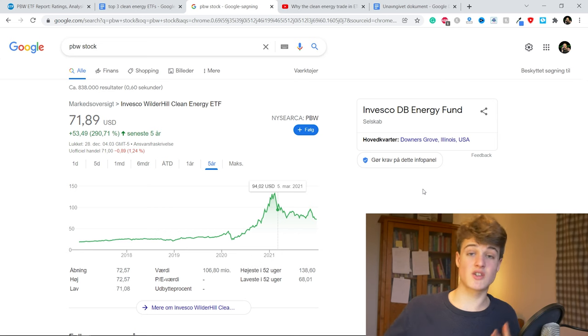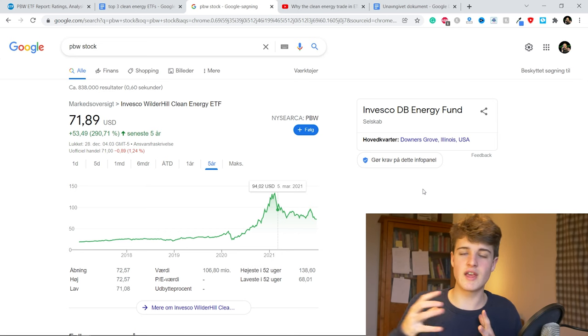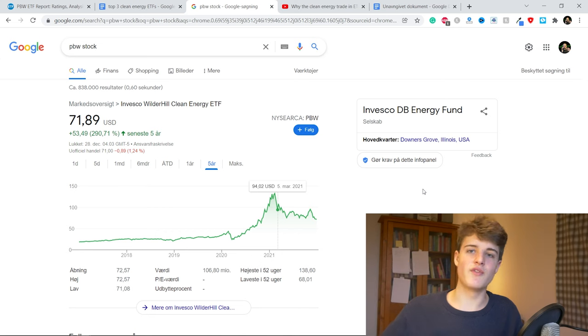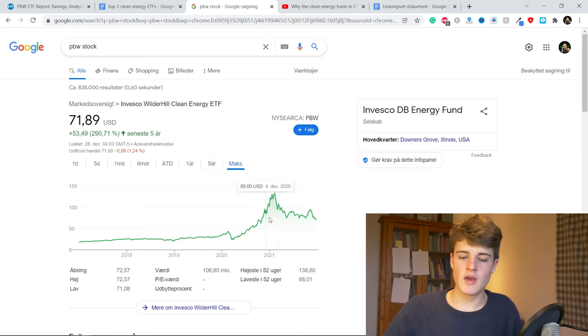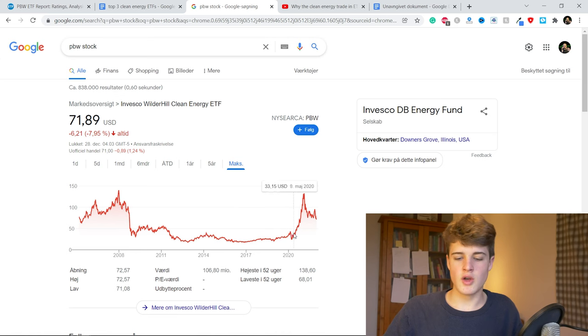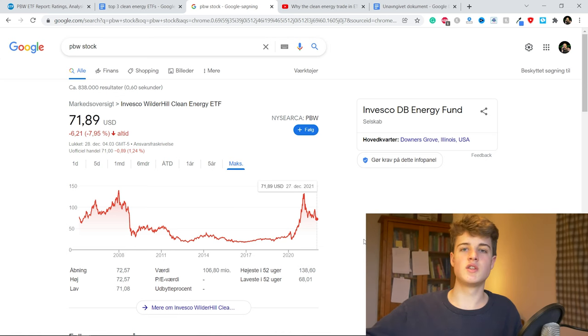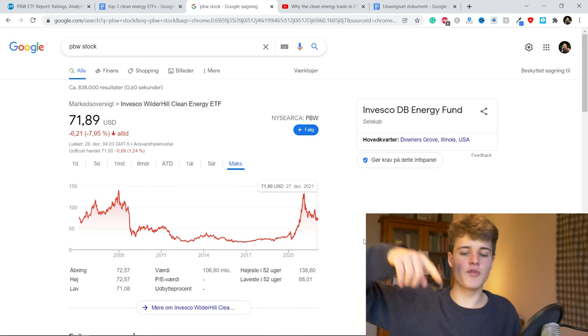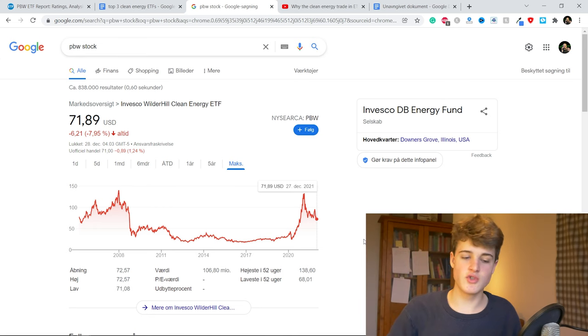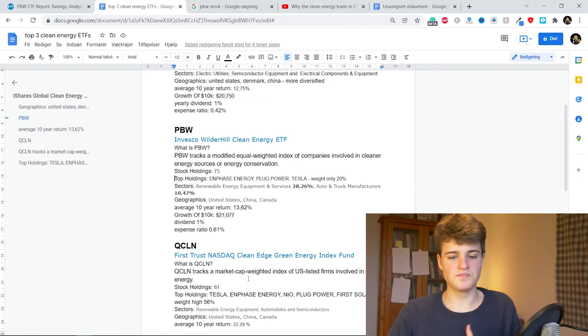When you're thinking about the clean energy sector, you're not thinking about the next half year, because we're not going to get there in the next half year. It's going to take maybe a decade from now. Imagine where this fund could be a decade from now. Imagine the amount of growth we saw in just one year. We saw 280%. Imagine the amount of growth 10 years from now. Of course there's going to be volatility, and that just gives you more opportunities to buy in. That is my opinion about this.